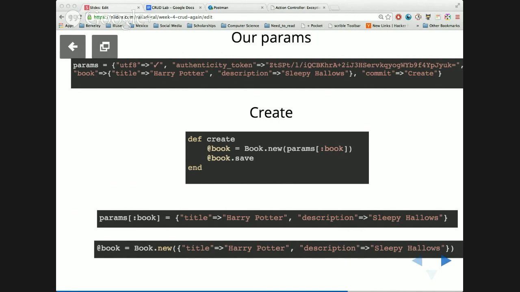Right? So when we, well, let's call this function, so we actually filter the parameters. We're only permitting the title and the description values, right? So if we say we had an admin value, it would filter that out. So when a hacker sends a post request, he would not be allowed to change or make that admin attribute true.